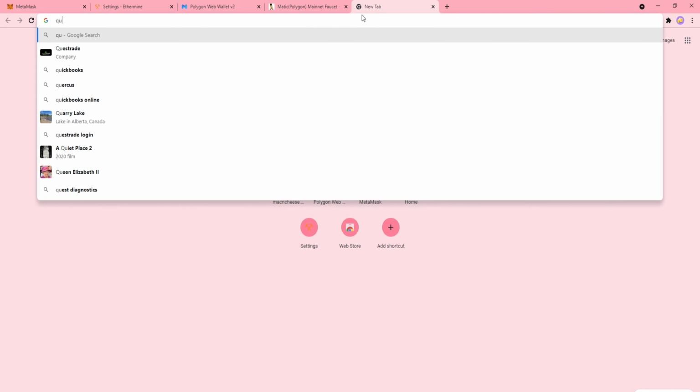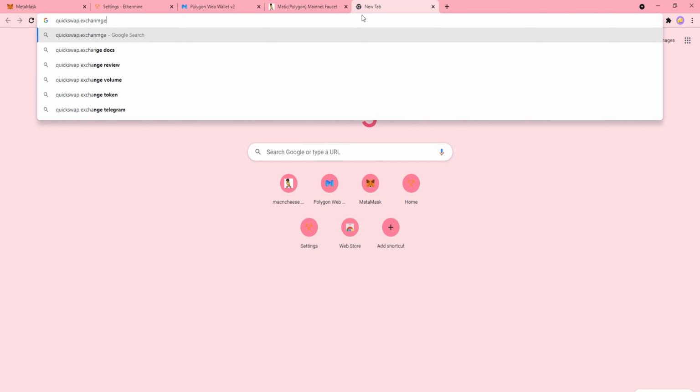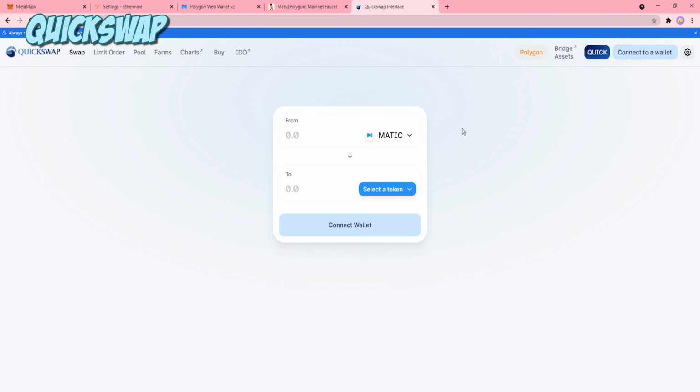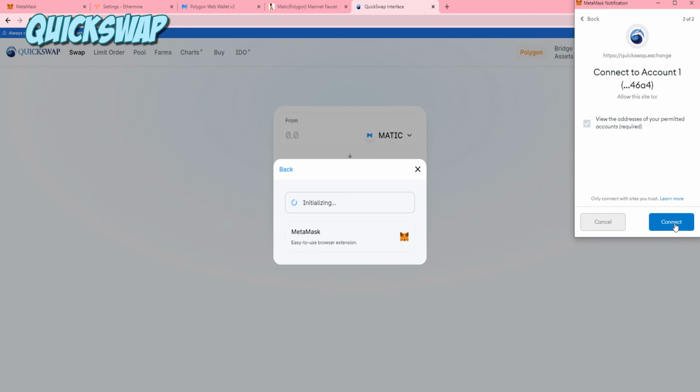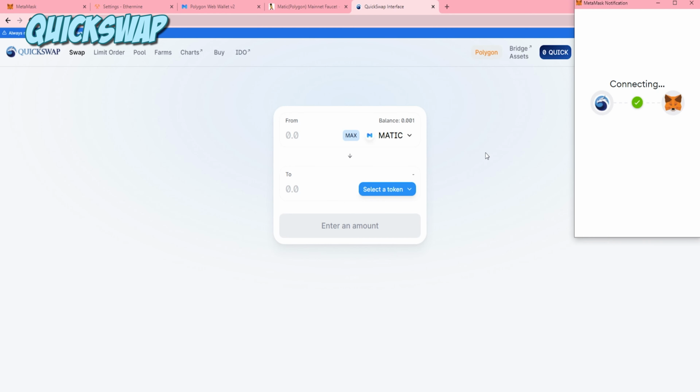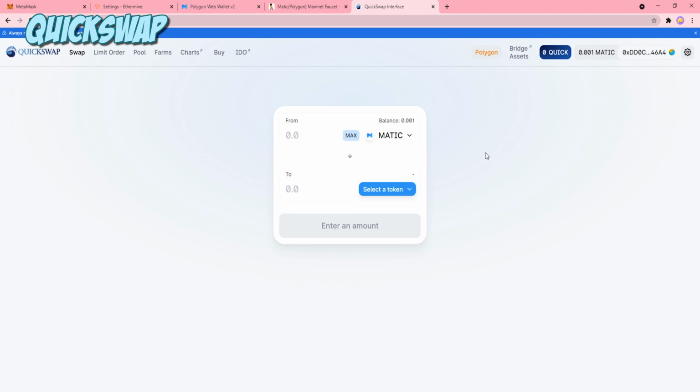That said, Polygon isn't just a means to an end. While it's extremely good at getting things out cheap, you can also use it for things like QuickSwap. There are DEXs that exist within Polygon, so that's a decentralized exchange that allow you to swap tokens. You can approve it and add it to the system. All these dApps exist on their own sites, but they connect through MetaMask to the wallet, and you can use this to swap to different tokens.